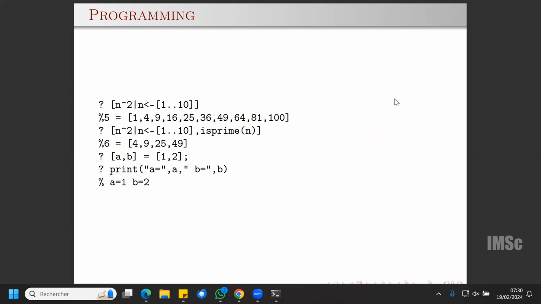And you can use the print function if you just want to see something. For example, when you have a quite long function and you just want to see if all the parts go well, you can just ask for printing. And you can put some strings if you use this symbol.